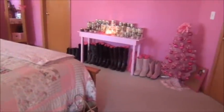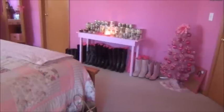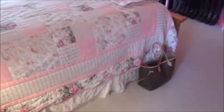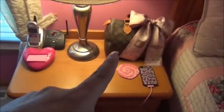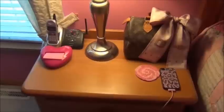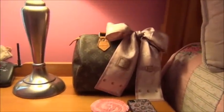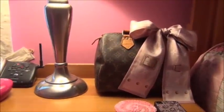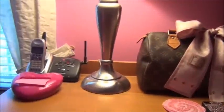Looking back this way, you can see the other side of my room — the tree and the candle collection down below. That's just where I put my purse that I'm using, and I happen to be using my Louis Vuitton Neverfull MM. I've been using that every day since I got it about nine months ago. Looking back over this way is my nightstand. I have on display my Speedy 25, which was my first Louis Vuitton bag ever — I have a nice video about that, it was actually my first video. Tied to there I have a Louis Vuitton bandeau scarf. I bought it to wear but just didn't like it for wintertime, so I tied it to my bag for decoration. And my phone and a memo cube for taking notes.